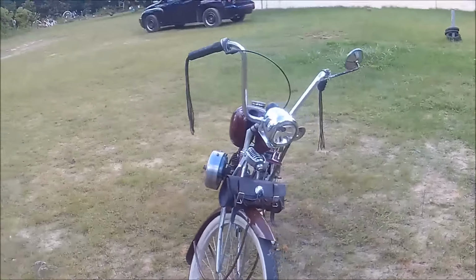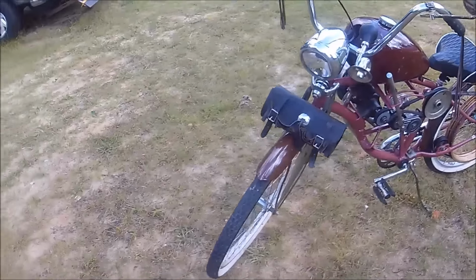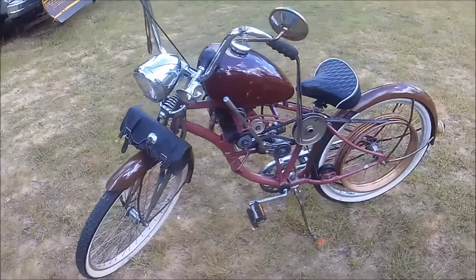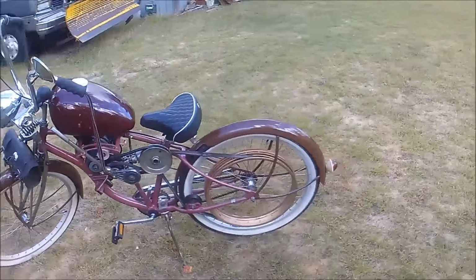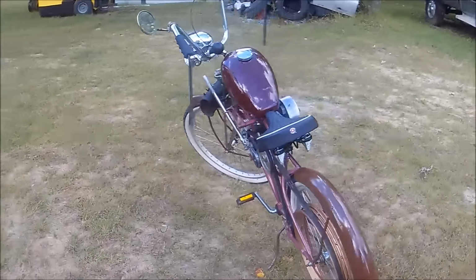Got a headlight on her. Bought a new horn. Had to hook up the lights yet. But other than that, she's pretty much done.